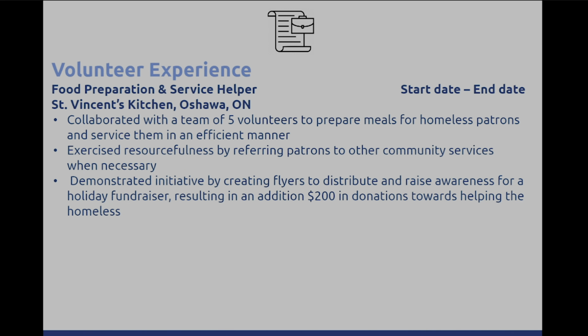And then you're going to outline the duties, the skills utilized. So in this case, collaborated with a team of 5 volunteers to prepare meals for homeless patrons and service them in an efficient manner. So that's a great skill. You can talk about any initiatives that you took on or how you went above and beyond. So you're going to include these skills, and they are valuable. Again, if possible, tailoring it to the job, but if it's not possible, it's still valuable experience.